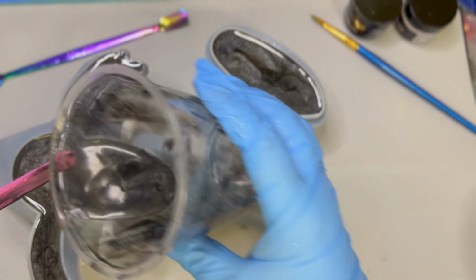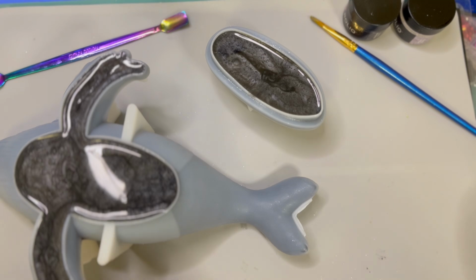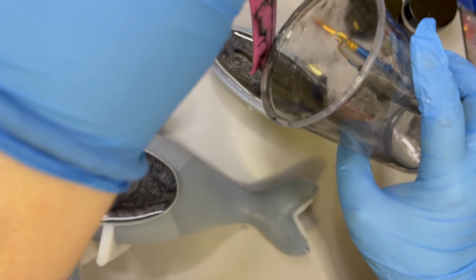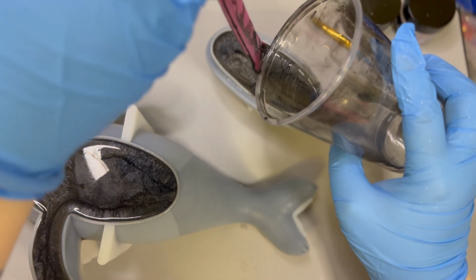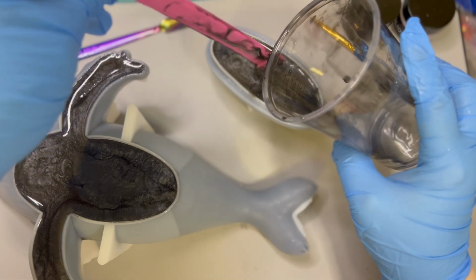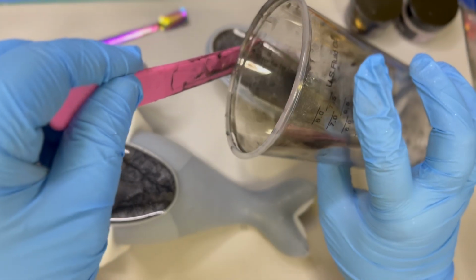Yeah, okay. I think the whale's as full as it's gonna get. And the lid could use just a little bit more. Let me see. Sorry guys, my arm is probably right in your face, and I'm sorry about that. Just give me a moment. I don't want to move the Glacier part too much because it is extremely flimsy and I don't want it to tip over on me. And knowing how clumsy I am, that's exactly what I'll do.